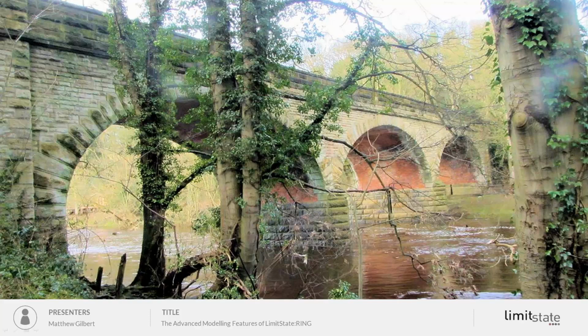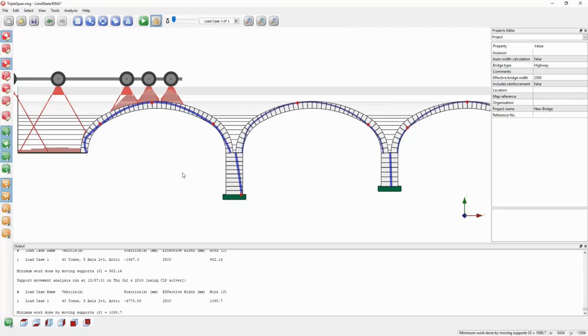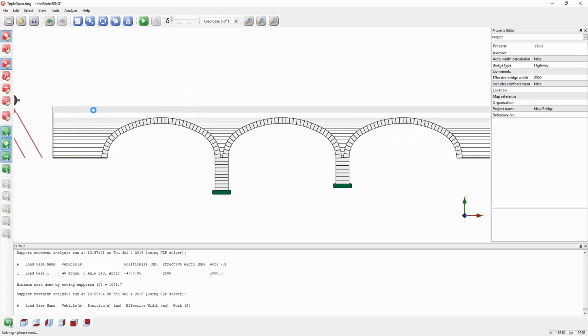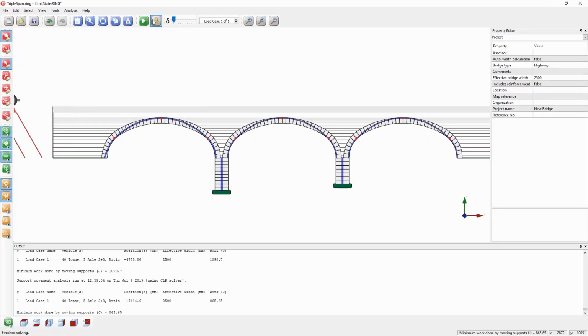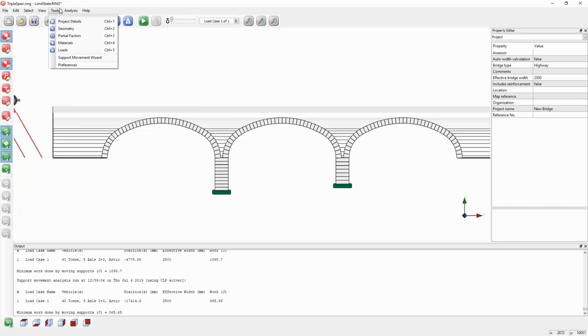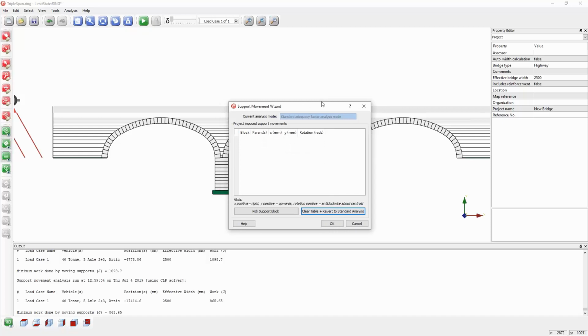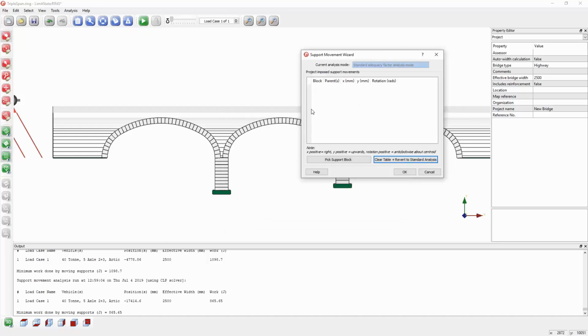I go back to the model. In this model, I was busily looking at spreading of supports. What I'm going to do is just clear those existing support movements and instead look at what happens if one of these piers settles quite significantly.